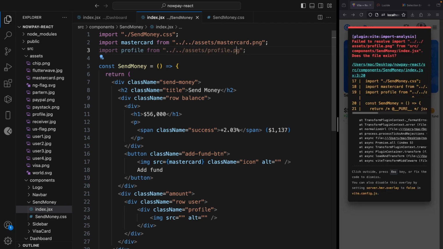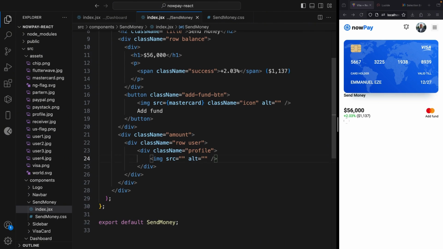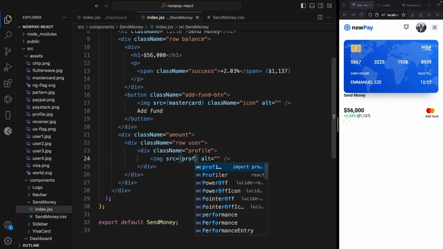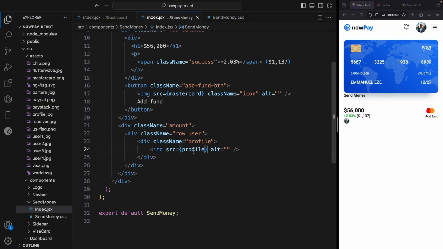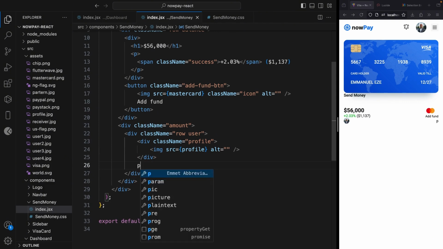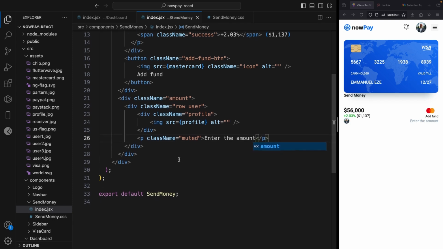So it's JPG. So we're going to add the profile picture here, and after this, let's write p.muted, and enter the amount. Awesome.